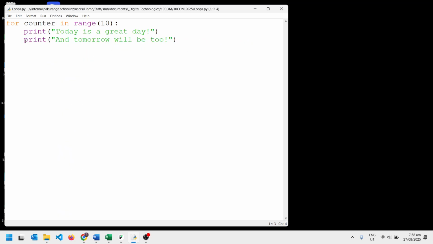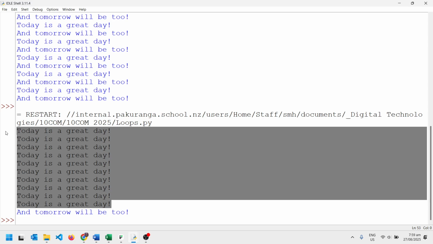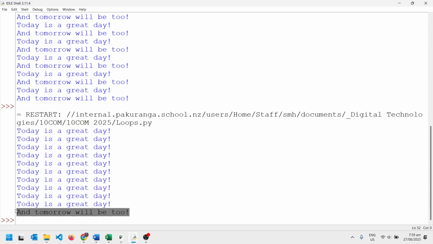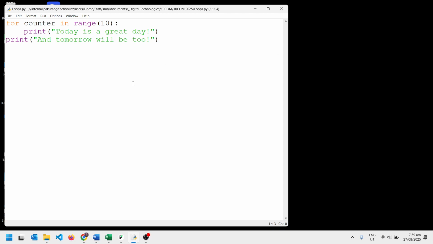And now, if I take this line, it's no longer indented alongside this one. So it does this loop 10 times, which is just what's indented, just that one line, and then it prints that. So let's just check that. So see the difference? We got that line 10 times and then that line afterwards. Whereas this time we had them both indented and they both repeated. Really, really important that you understand the difference between that and that. If you get that, life's going to be a lot easier for your programming. Good.